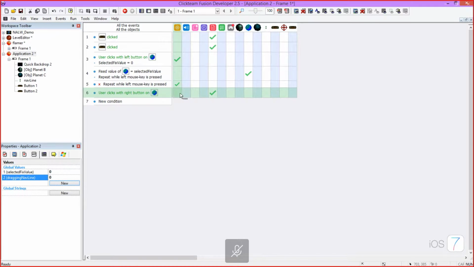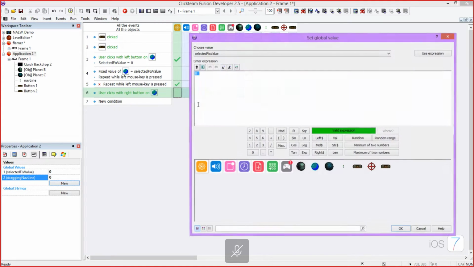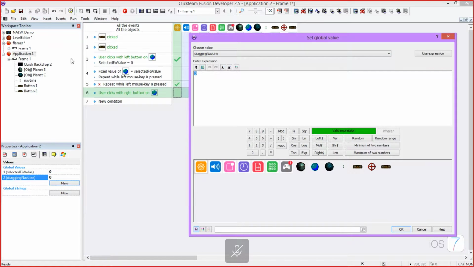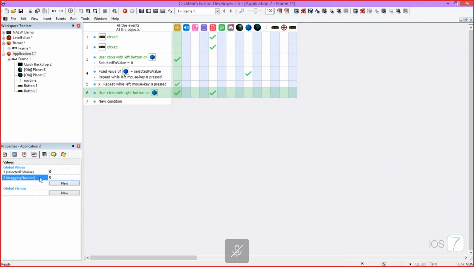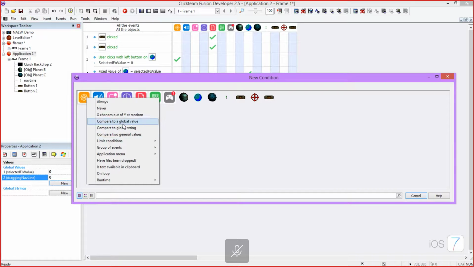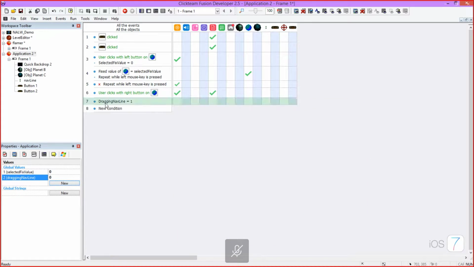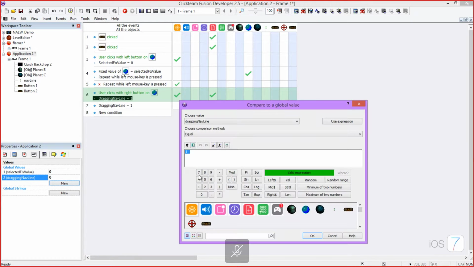And then we'll say compare to, we'll set the global value of dragging nav line to 1. So even though this is an integer-based value, we're going to just repurpose it to be a flag or a Boolean, 0 and 1. So if it's equal to 1, then we say compare to global value, select fixed value, dragging nav line, does it equal 1? Oh, 1, I say. And then up here, we're going to put it to 0 because we only want to create one nav line at a time.